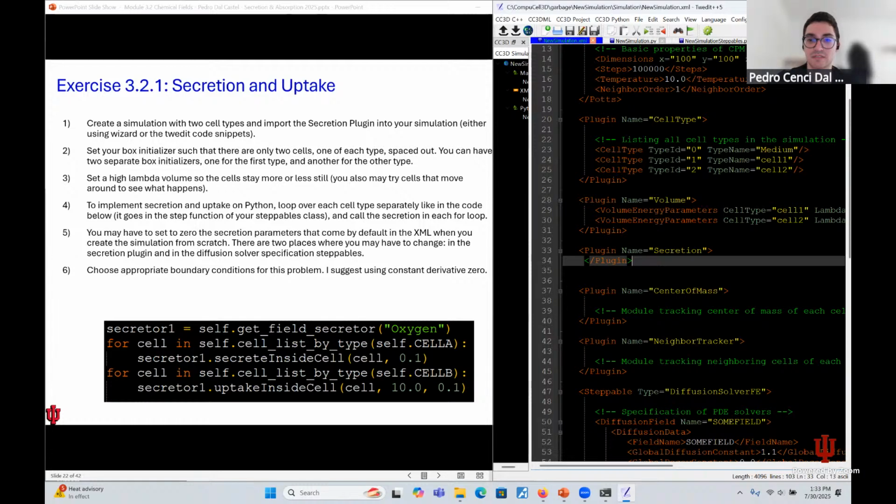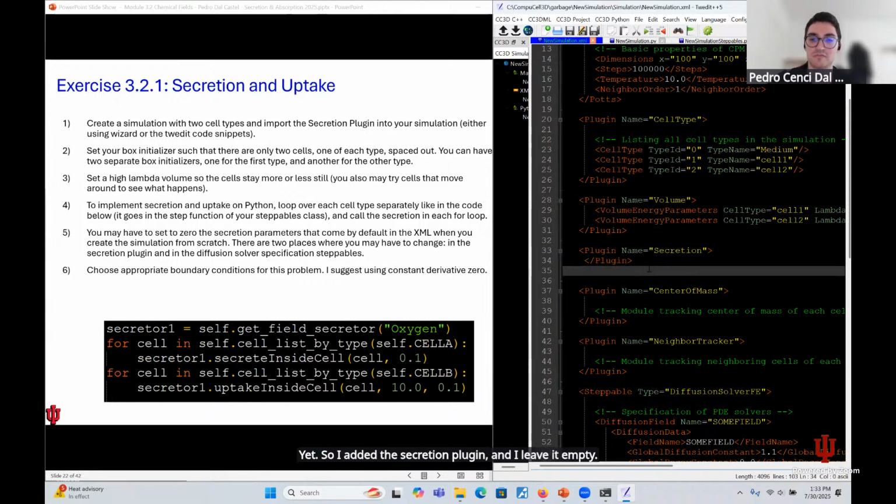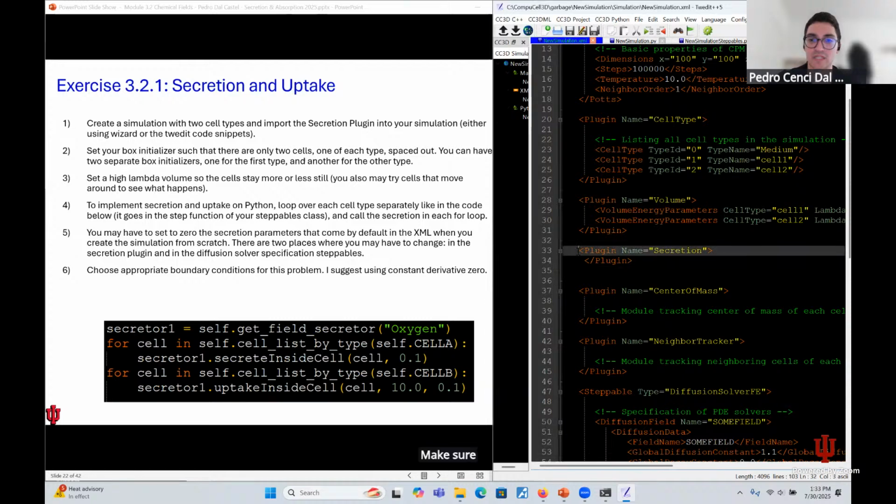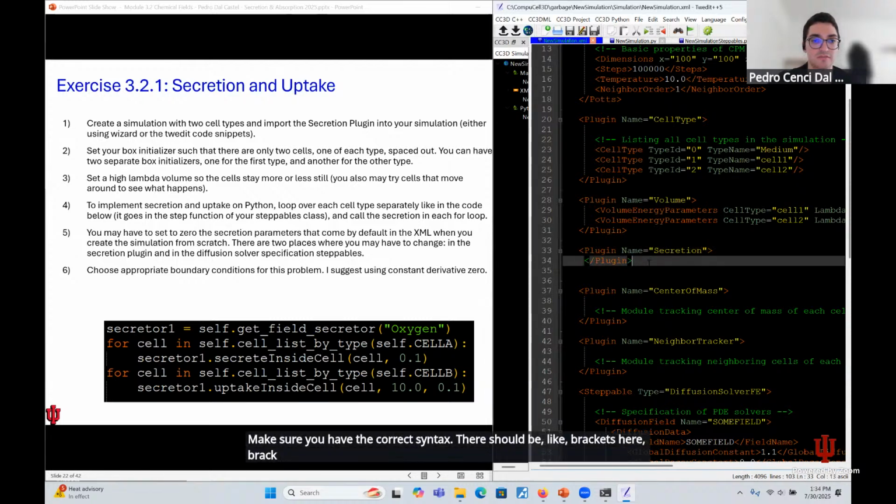Is that clear for those who don't have secretion yet? So I added the secretion plugin and I leave it empty. Make sure you have the correct syntax. There should be brackets here, bracket slash plugin.